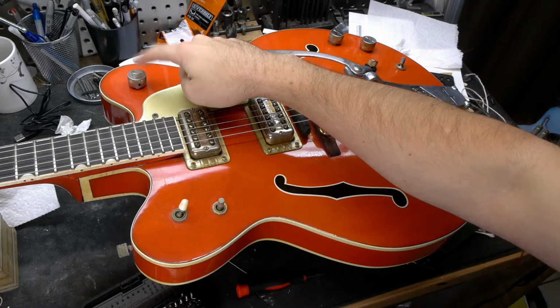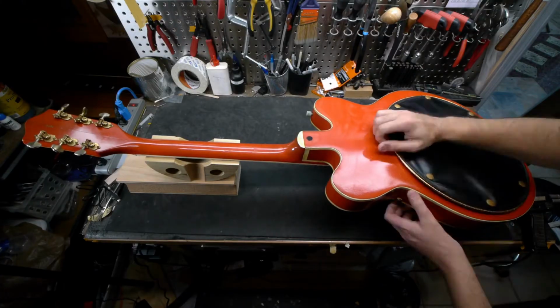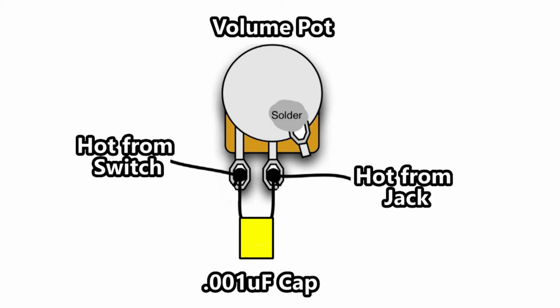The last thing we have to do is install a treble bleed. These guitars are notorious for high-end loss when rolling the volume down, and it was one of the owner's major complaints. A .001 microfarad capacitor wired across the input and output lugs of the volume pot will do the trick.